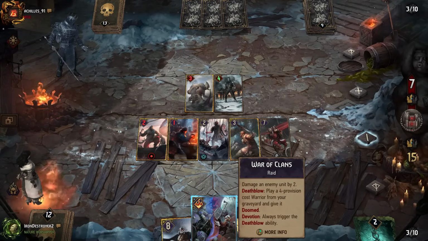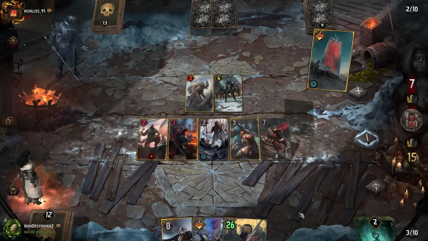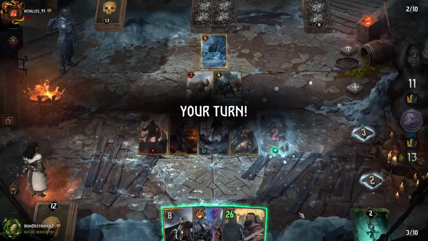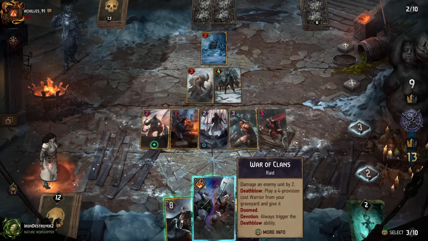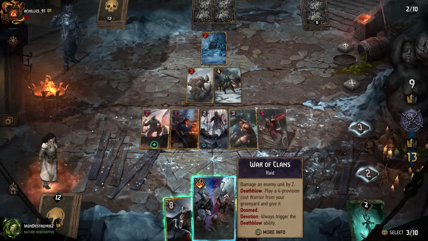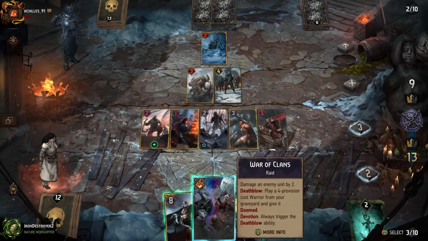We'll play this onto the 10 power Invader, which will be pretty good play. He doesn't have any movement. He used his leaders earlier. Okay, so he had the Winter Queen in his hand. Interesting. Won't help him because we're going to kill it, but not bad for him. Is Bjorn worth more than Bran? Probably not.